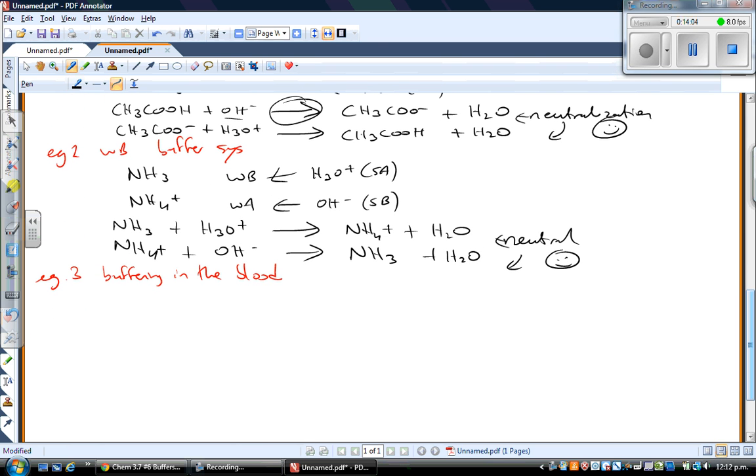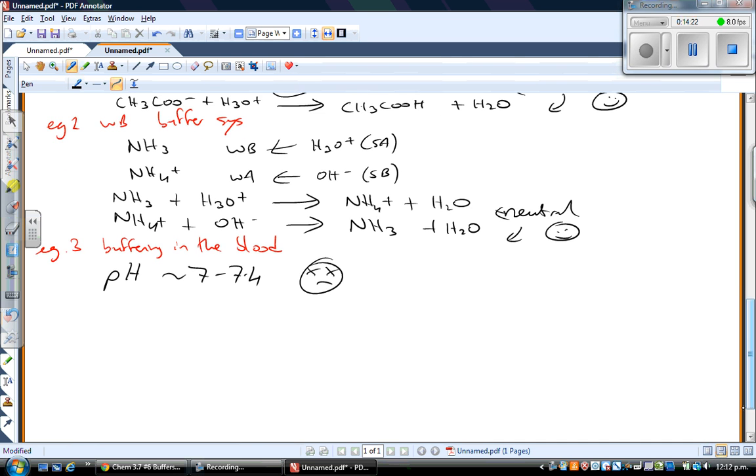Now let's just take an example of this in the blood. Now the blood needs to maintain a pH of approximately 7 to 7.4, which is neutral pH, predominantly water in nature. If you go above or below that pH, it can lead to death. So not a good situation. And we've just said at the beginning in the introduction, there are various molecules being introduced into the blood from the food that you eat and other processes, and then various molecules coming out of the blood. So there's constant need to keep buffering that system.